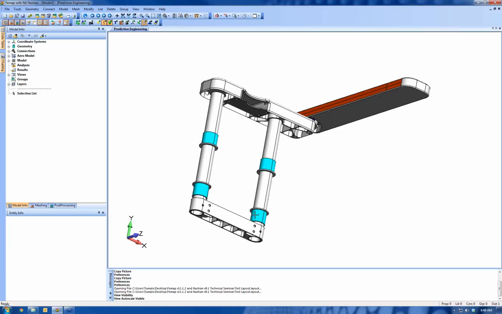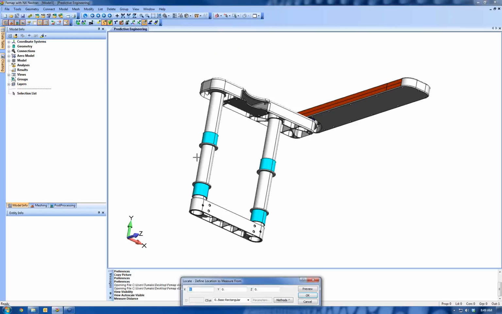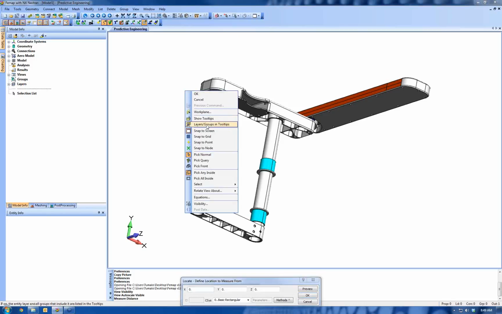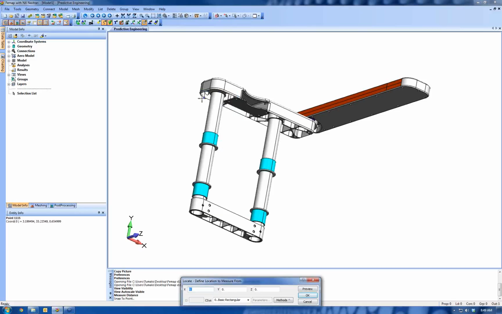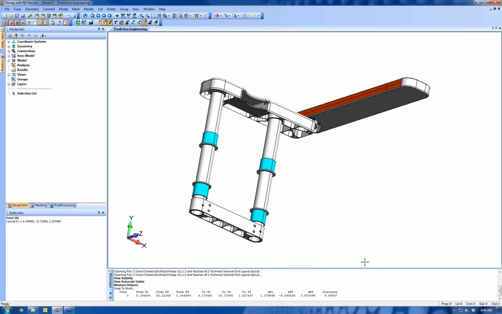Something I do with a new set of geometry is make sure that I've imported it with the right scale factor. So let's go ahead and measure this and make sure that I'm in the right unit system. Right here is the measure tool. You can see there's distance. Say I wanted to measure between 2 points. I would right-click, snap to point. I can measure from here down to here. There we go. So it tells me that's about 9 inches or 9 millimeters. Whatever unit system you're working in, that'll give you a good idea that the import scale factor was correct.